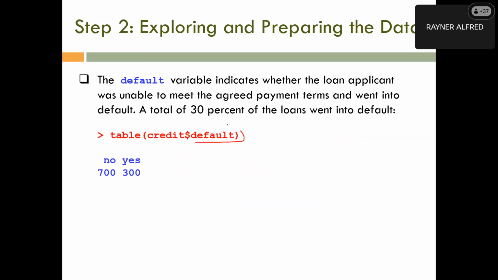Default means those people who did not pay the loan. So 70% of all time people did not pay the loan. Okay, and 70% of them always pay on time. So we want to look at what are the criteria that will make someone not to pay the loan, and decide whether we want to approve the loan or not.